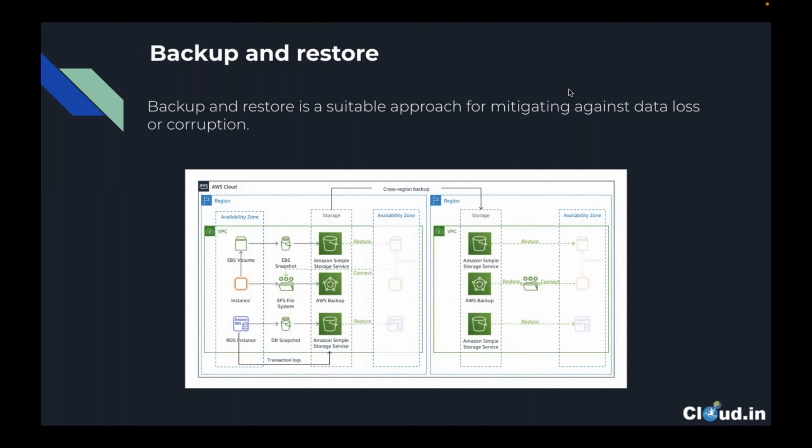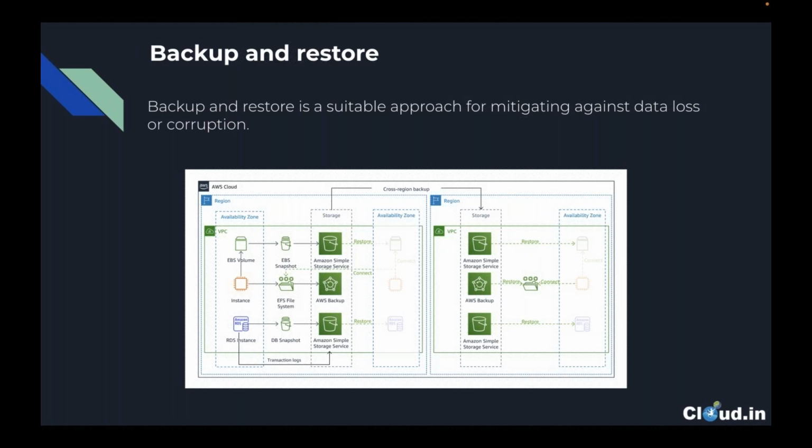So next we will be seeing the various disaster recovery strategies that the AWS Cloud offers us. AWS offers a variety of disaster recovery strategies. Mainly there are four which they offer. They are named backup and restore, pilot light, warm standby, and multi-site.